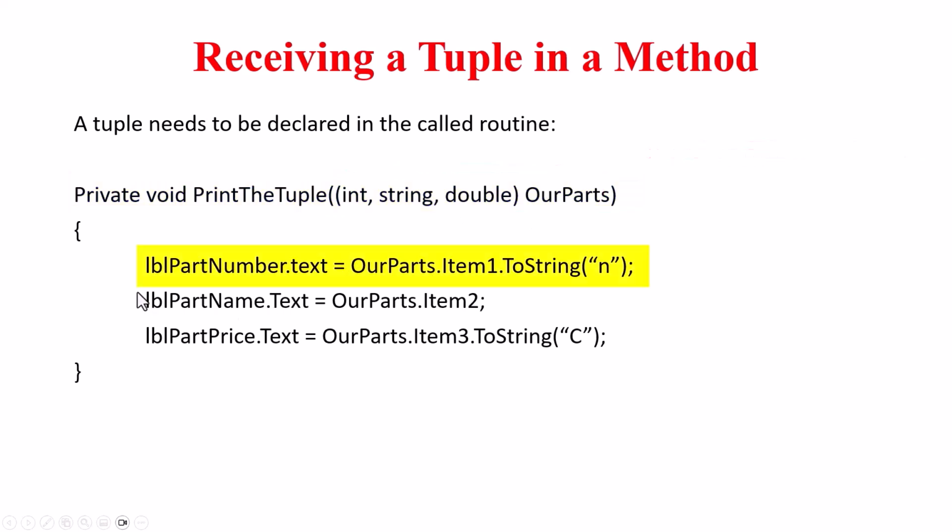Once we have it in here, we can say lblPartNumber.Text equals ourParts.Item1.ToString. It's going to take that 23 we saw and put it out as a number format with no digits in the decimal places. lblPartName.Text equals ourParts.Item2, and lblPartPrice.Text equals ourParts.Item3.ToString currency. We're going to format it that way. This is, of course, assuming we have these labels all here that are going to actually do that. So our routine will actually be doing this. If you think about this, we could have that machine part tuple grabbing data and constantly coming to this particular routine and printing out a bunch of stuff over and over again. We'll see that in a bit. In fact, let's do that.